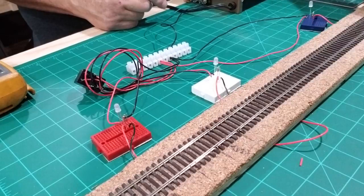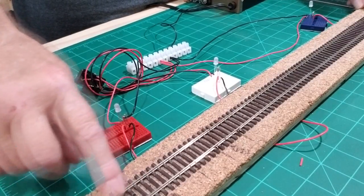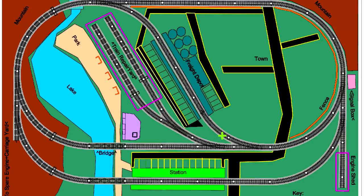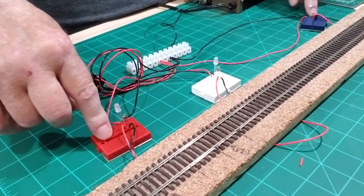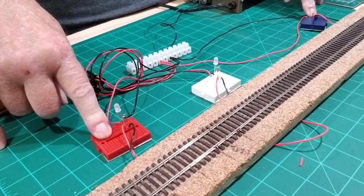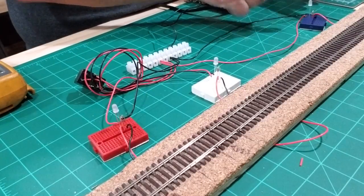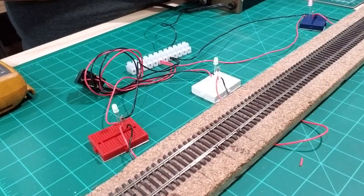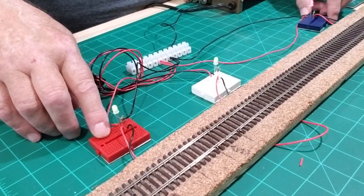Now, even though on this side, this track is the positive, and on this side, this track is the positive over here, because we're coming in from different directions on the circle. This and this would still show green at the same time if I hooked them up the same. But we want it to look different. So let me turn this on. So now we have a green here and we have a red here.